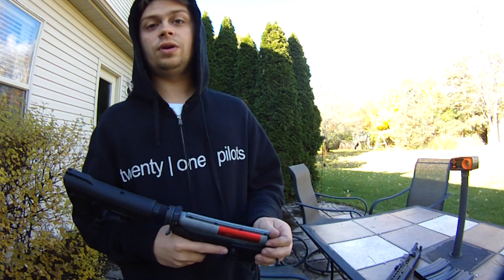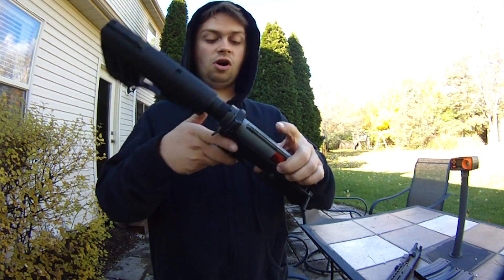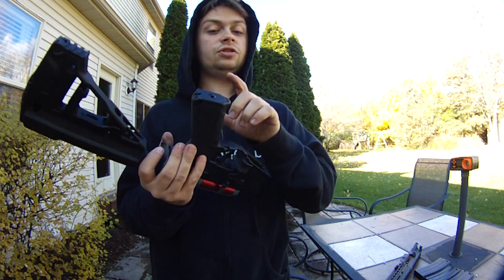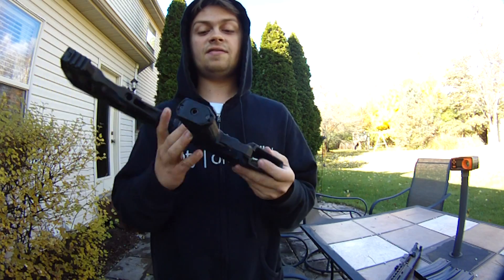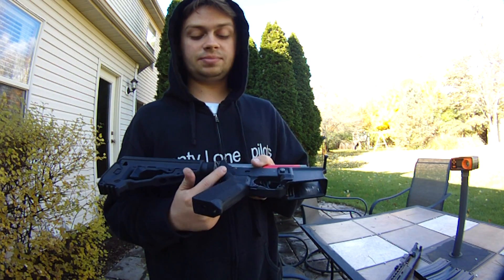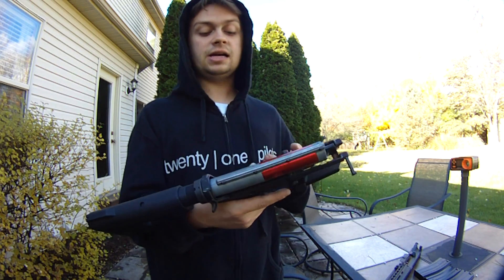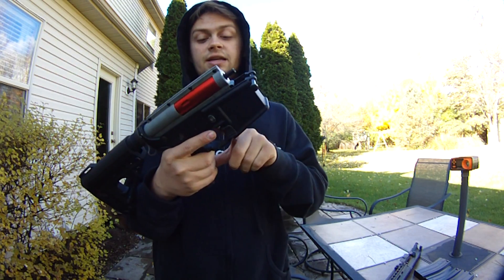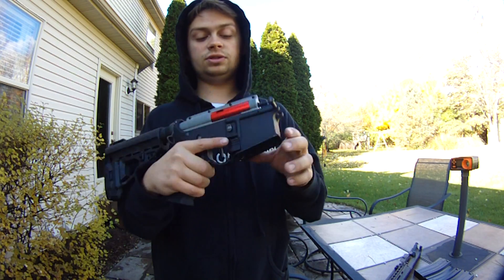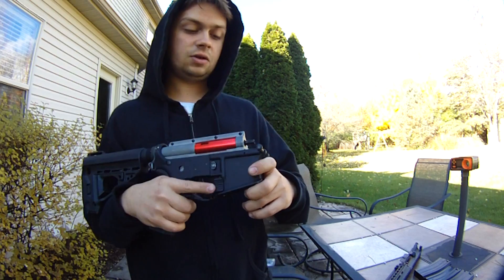If they want to put a 120 in here, they can get 400. Continuing with the lower receiver, it's got a QRS grip on here — the first QRS VFC grip that I've actually held — and this thing is nice. I'm not normally a huge fan of the grips that go back here with the back strap, but this is a very nice grip. It's got the lightning trigger on here, which is pretty cool. It's also got this QRS thumb rest trigger guard thing — it's like one piece.